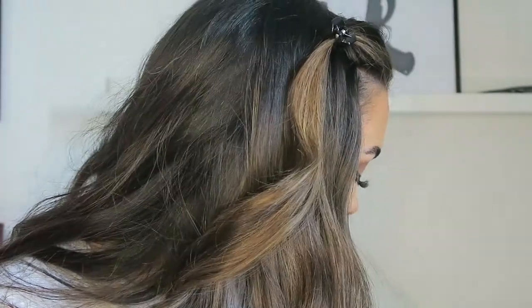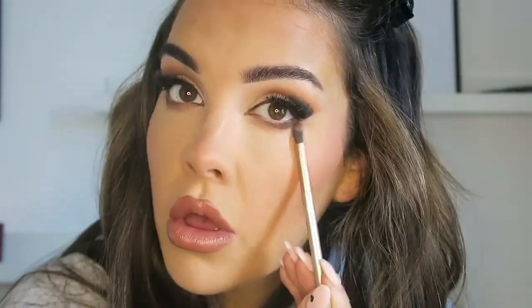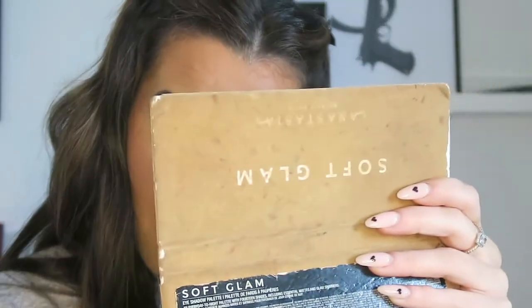By this point, the eyeliner I put on the top in my tightline has usually transferred a little bit to the waterline, so I don't usually need to put too much eyeliner on my waterline. Then I take the dark brown on a smaller brush from the Primark pack — the same one as my concealer brush — and just go over that light brown but just on the edge. I'll finish off with a little bit of the same mascara on the bottom. I then quickly go back over with my pencil eyeliner just to pull the look together completely. Sorry guys, it did cut off at the end there, but I did just finish doing my eyeliner and that was kind of it.